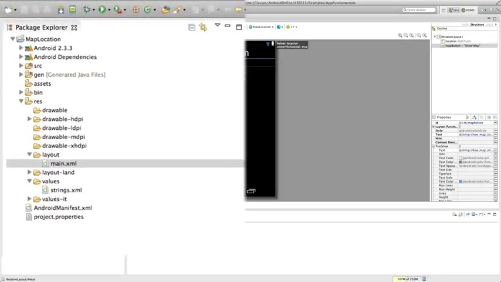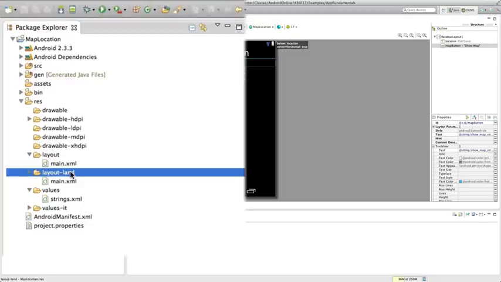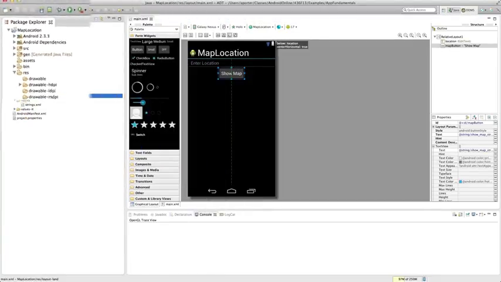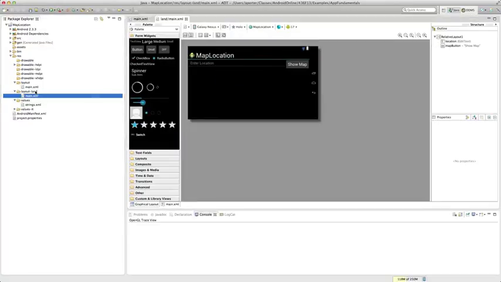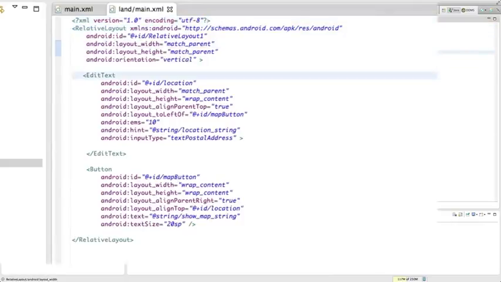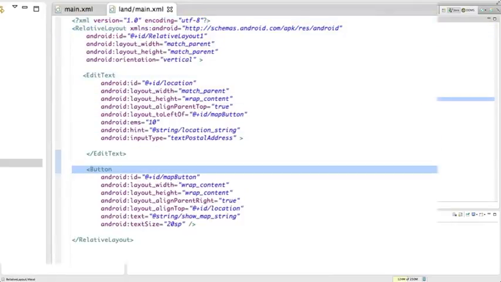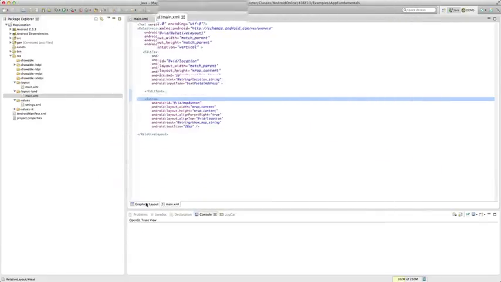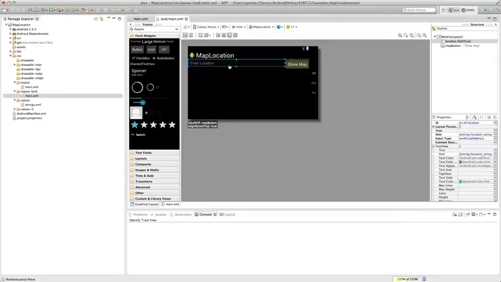Mapplication also has another file, also called main.xml, but this one is in the res/layout-land directory. If Mapplication is running with the device in landscape mode, this file is used instead of the one that we saw before. Now, as you can see, this file uses the same elements, a relative layout, an edit text, and a button, but I've changed their positioning slightly so that the elements all appear on a single line, which I think looks better in landscape mode. And again, you can play around with Eclipse to get more details about the layout properties of each individual element.